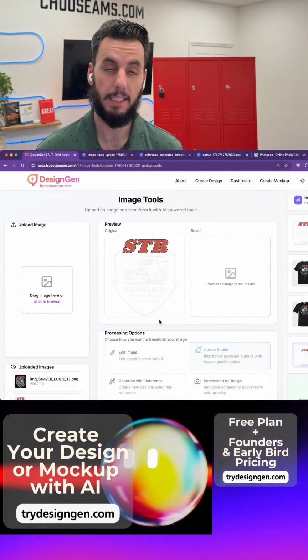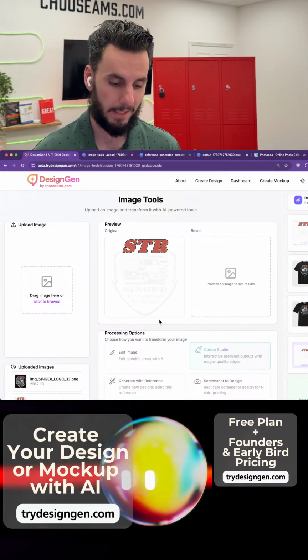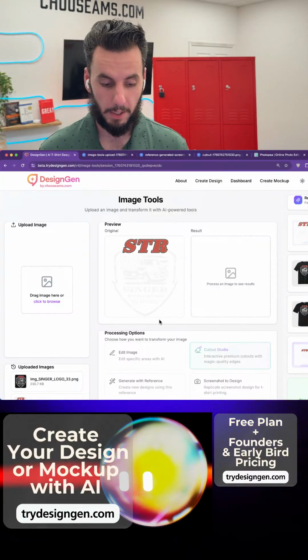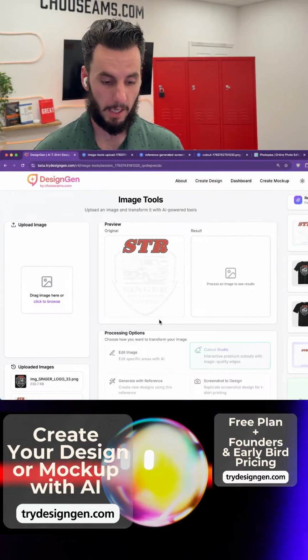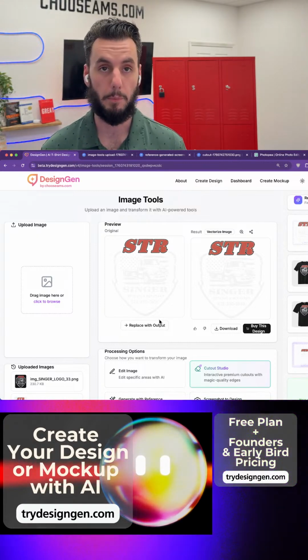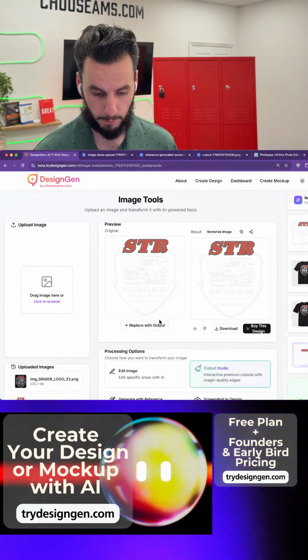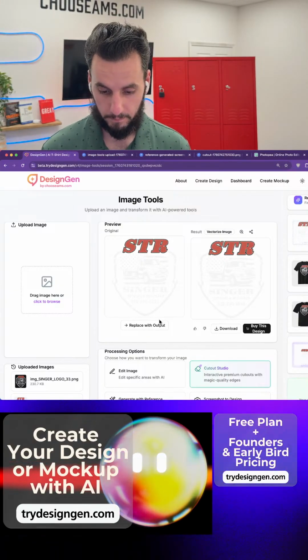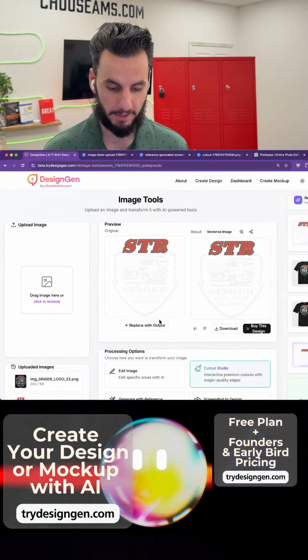This is going to preserve the transparency in your design so that you don't have to do another step. If you have a background on your SVG image, you would have to take that into Illustrator and remove that background before you could get it printed on your printers as a screen print, whatever it is. Taking that extra step is something we don't want.